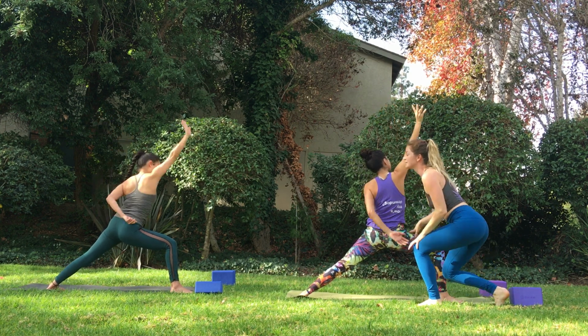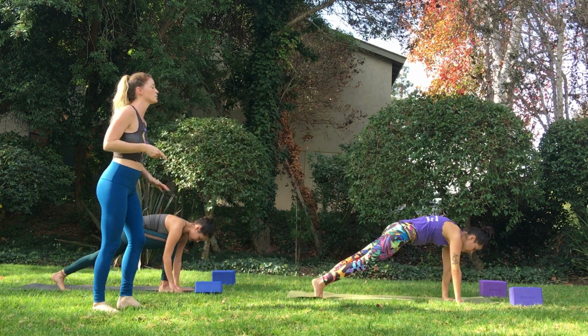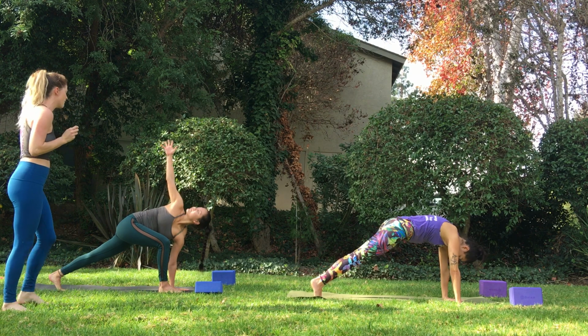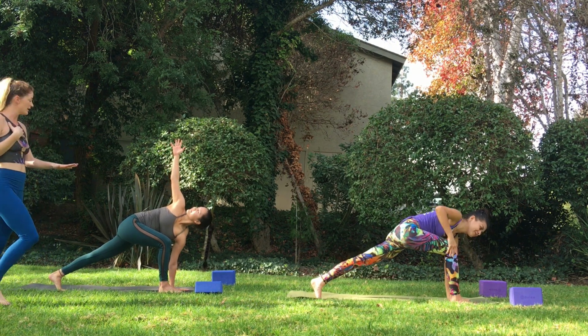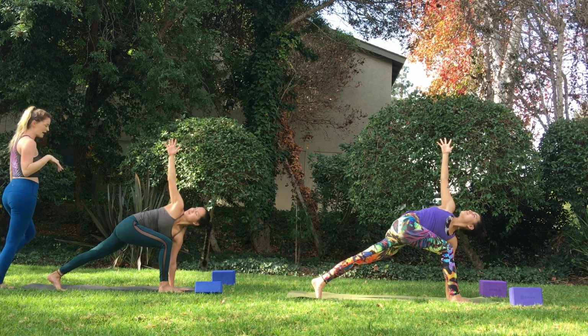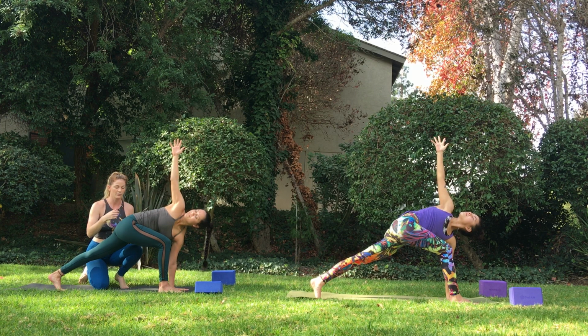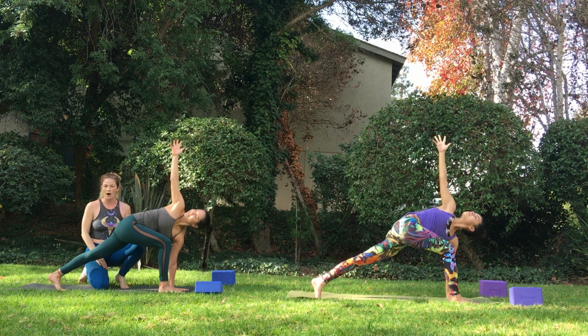Exhale, cartwheel the palms down to frame that front foot. Back heel spins up, left palm stays rooted, reach your right arm to the sky, find a twist. Good, so left fingertips are spread really wide. Notice the hips here. So usually left hip drops a little bit. Reach it up in line with the right. Good, another breath in where you are.